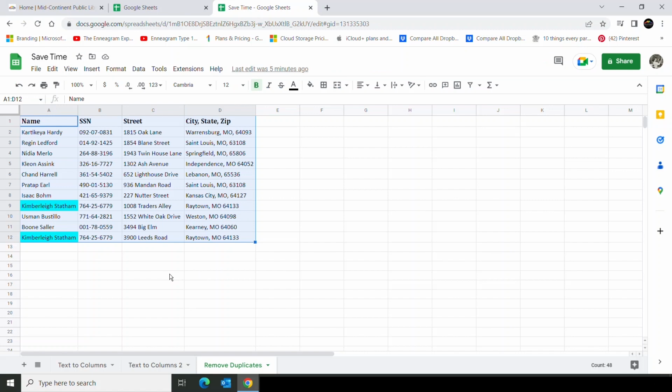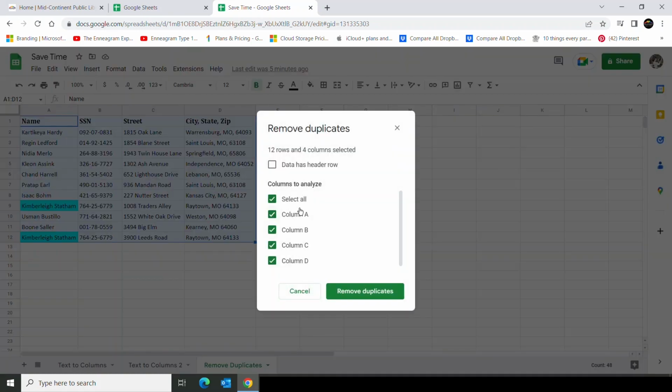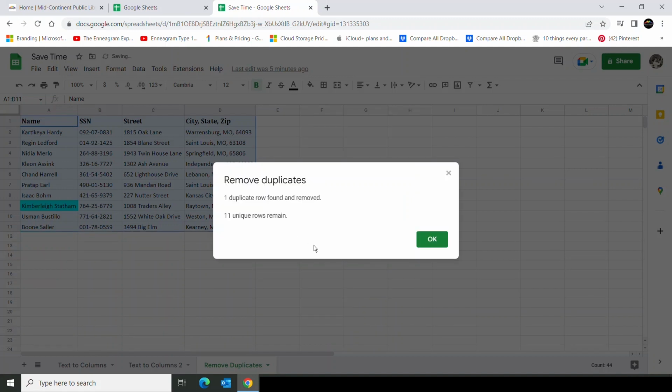But now let's say that we're not thinking this through correctly. We go to data. Let's go down to data cleanup and remove duplicates. But this time we're going to say, nope, we don't want column D, but we also don't want to even check that street. We just want to check the name and the Social Security number. What's going to happen? We click remove duplicates and one row was found and removed. And in a large sheet, here's a real problem.